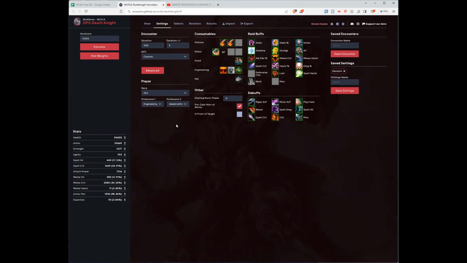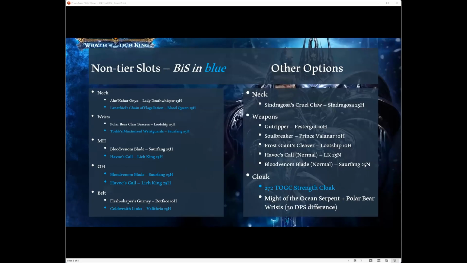So with that out of the way, let's move on to BiS lists. Okay, so let's start with the non-tier slots. Your BiS is in blue, white has progression or near BiS. So starting with your neck, Lanithiel's Chain of Flagellation is your BiS. Wrists, Tosk's maximized wrist guards.